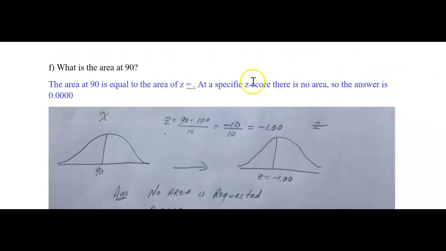What is the area at 90? This is a special problem. What is the area at 90? There is no area at 90. A line here. Imagine if this was a cake, right? If this was a cake and you cut it at 90, there is no cake at 90 itself. You must specify either to the left or to the right or in between, right? So when it says area at or equal to some value, the answer would always be 0.